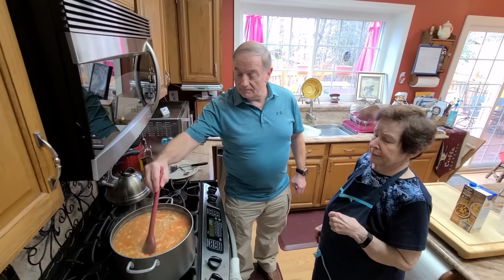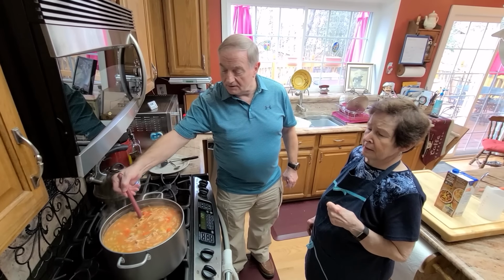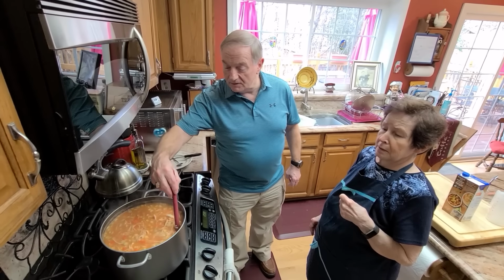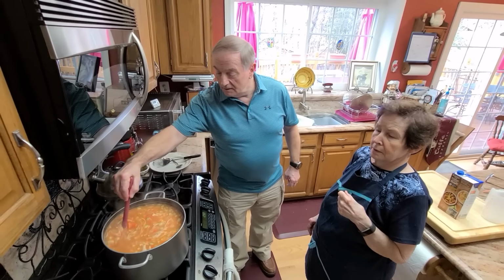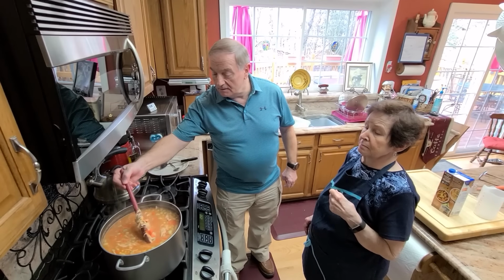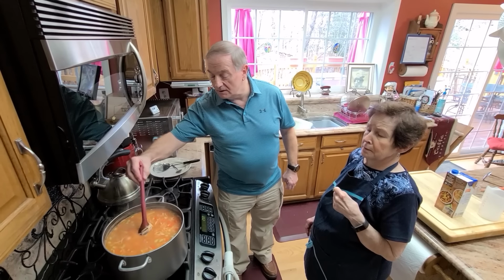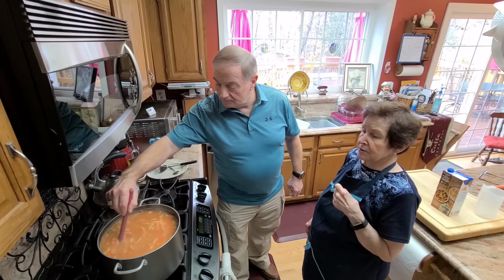Yeah, it's getting nice and thick, and the chicken is broken up, but we don't want the potatoes cooked down. As long as you can see them. The carrots are nice. Yeah, I can see potatoes as well. And it's got a nice roll to it.